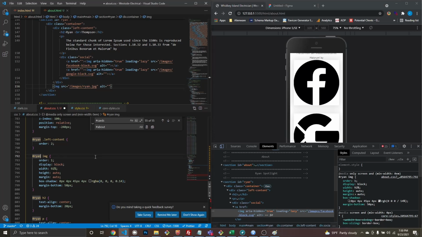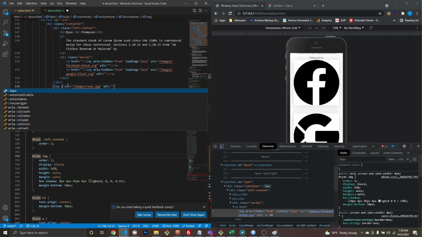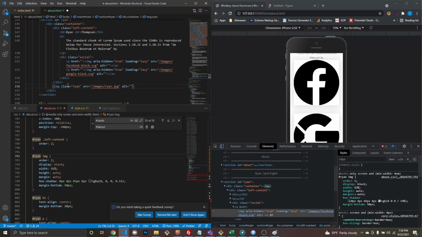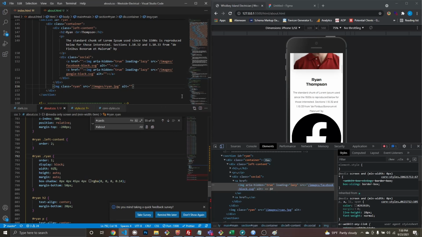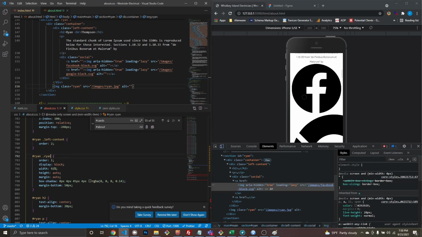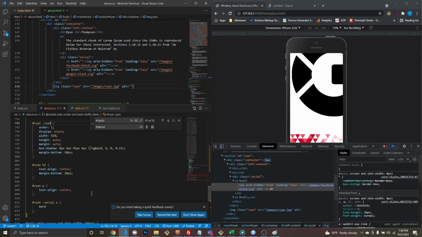So I think I need to give this image a name. Ryan. There we go. That way that box shadow is not also touching these images.